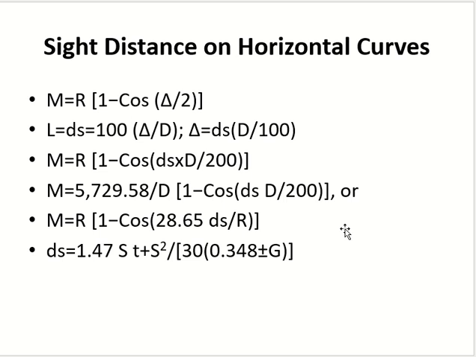Clear? Okay. So now, as I mentioned, sight distance can be of different types: stopping, passing, intersection, decision, whatever. In 95% of the cases, my sight distance is for stopping. Stopping is a normal standard for providing sight distance. So in most of the cases, we will be using this equation of sight distance, which is for stopping. Clear? Okay.